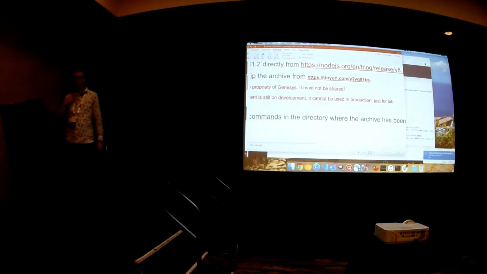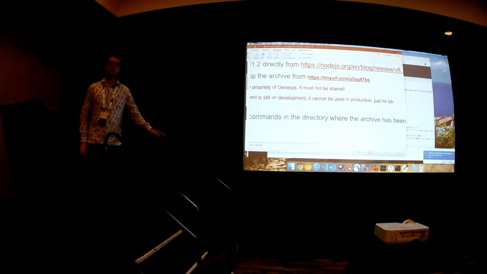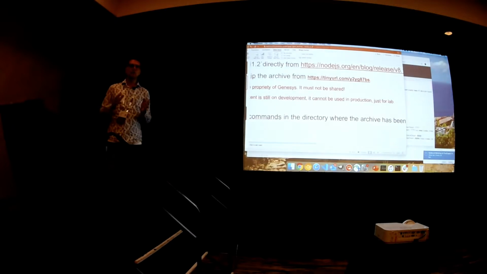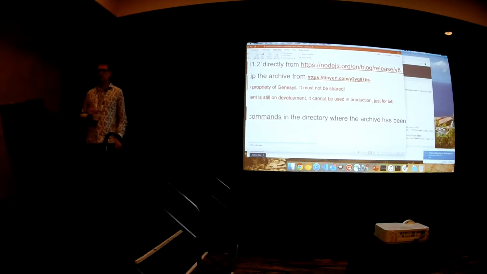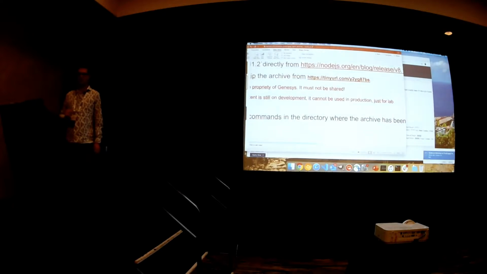So, where exactly do we do the npm install? npm install in the folder. You open a terminal. You use the cd command to go in the root folder of where you unzip the archive, and you apply npm install. I can try. It doesn't work. It's complaining about missing package JSON.